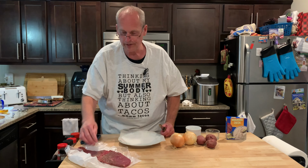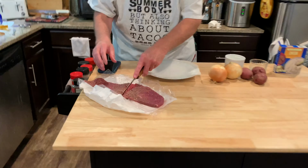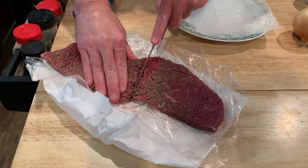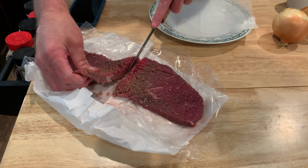So let's get started. Alright, so there's our round steak out of the freezer, and that's nice. It's tenderized, it's a lean one. This is from our side of beef that we get. I'm just going to cut that in half. So that's how we'll start.